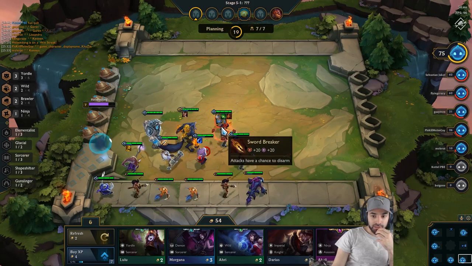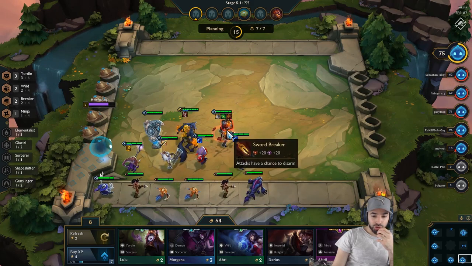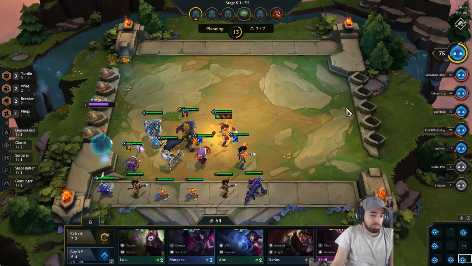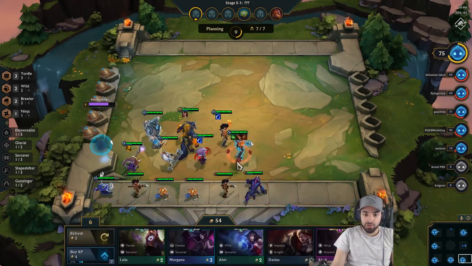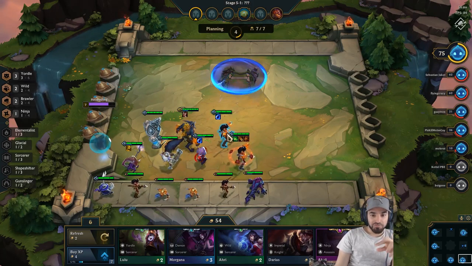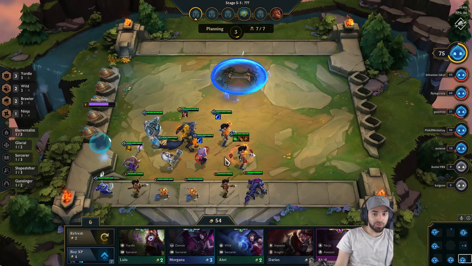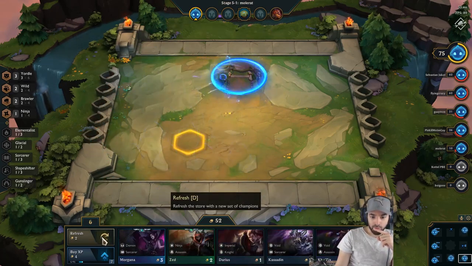Attacks have a chance to disarm. Sure. Attacks have a chance to disarm. Right. Let's actually switch these two places then, so that she doesn't die right away and she can actually get some autos off. You know what I'm saying? Why does she have this red buff thing around her? Am I tripping? Reroll here.